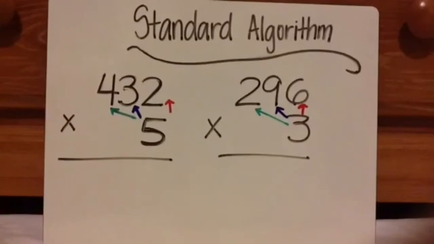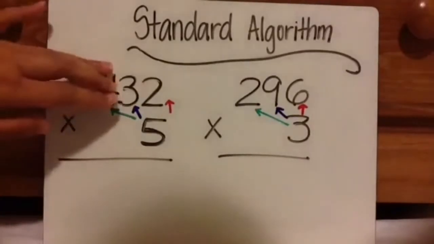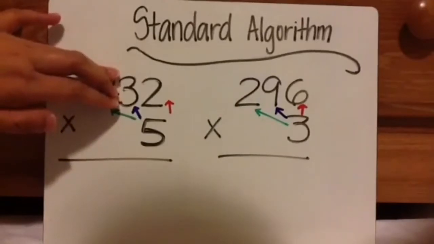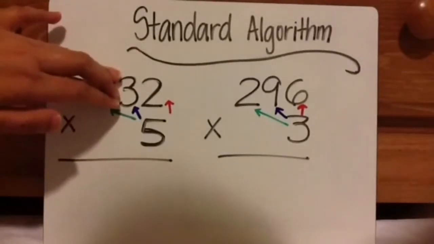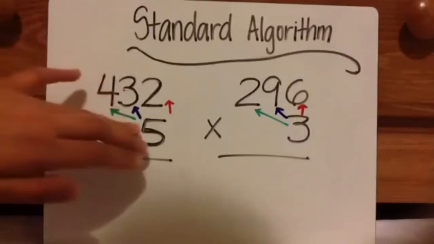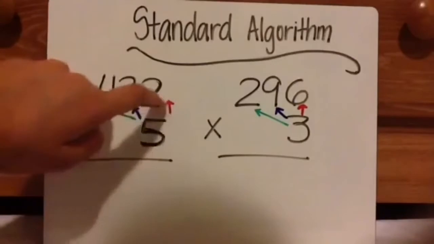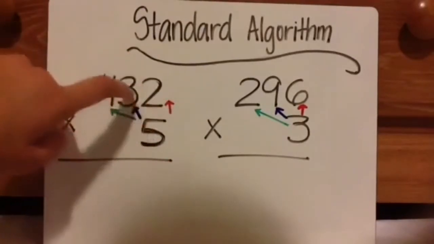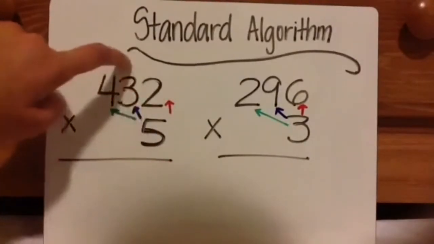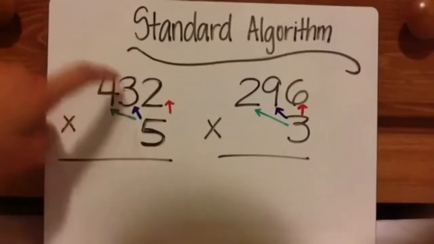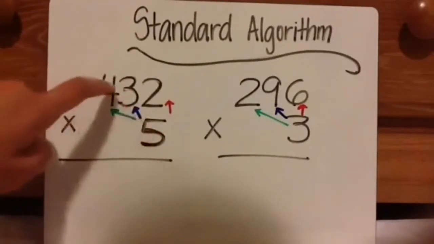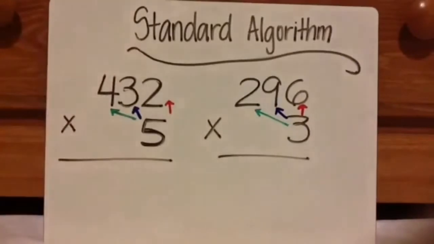Okay, now let's look at 3-digit by 1-digit. So 3-digit by 1-digit is very similar to 2-digit by 1-digit. You just have one more additional step. If you were to think of this like 32 times 5, you would do 5 times 2, then 5 times 3. But in this one, you just have to do one more step, 5 times 4. So if you do 5 times 2 and you have something to carry, you do 5 times 3 and you add that. If it becomes a 2-digit number, you put 1 here and you put 1 up there. So then you do 5 times 4 and then you add what's up there.